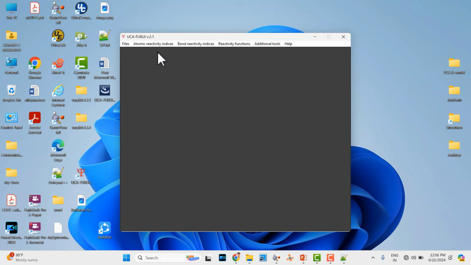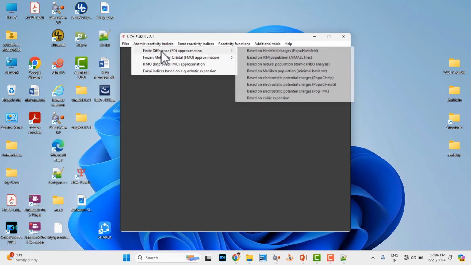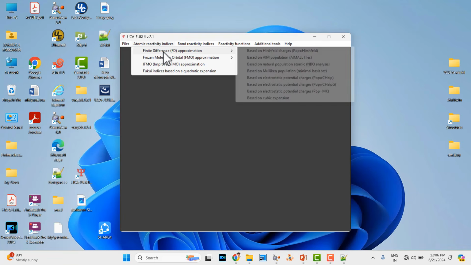So now we will start calculating. So here you can see atomic reactivity indices. This is the one we are going to do. If you click this one, it will show different kinds of things. So we are going to use finite difference approximation. If you keep your mouse cursor on this, it will show this kind of thing.